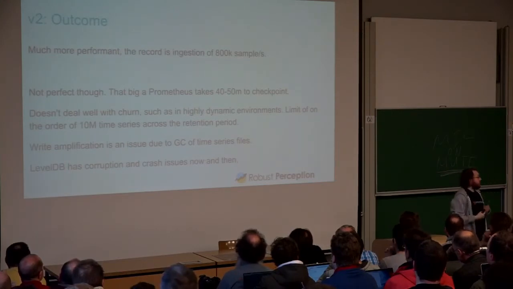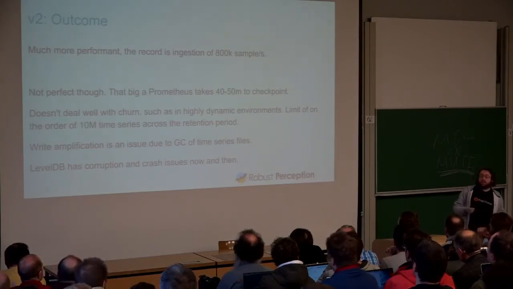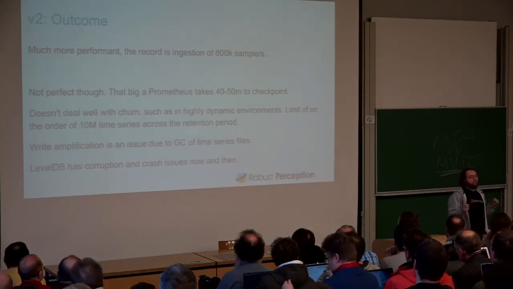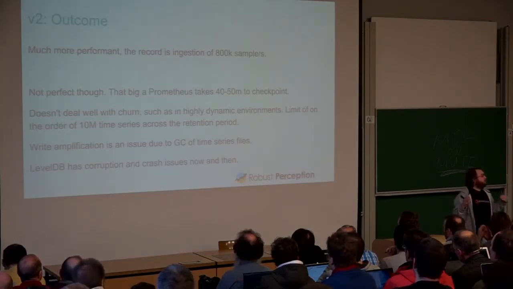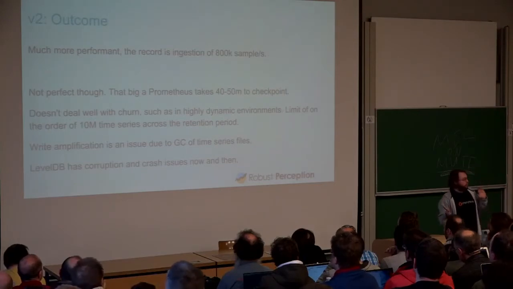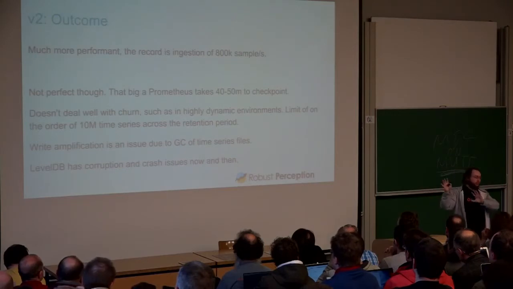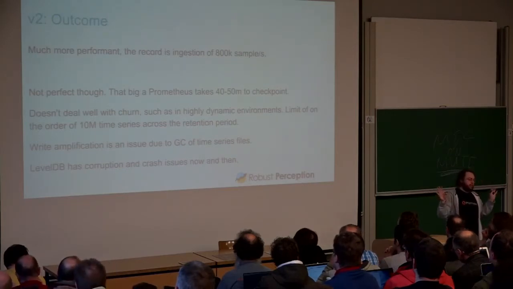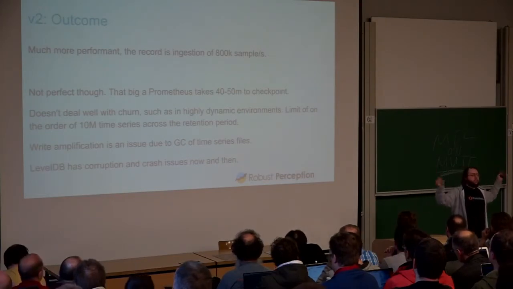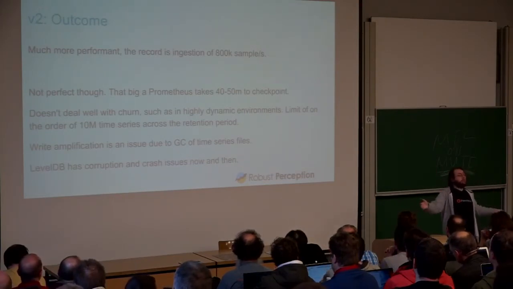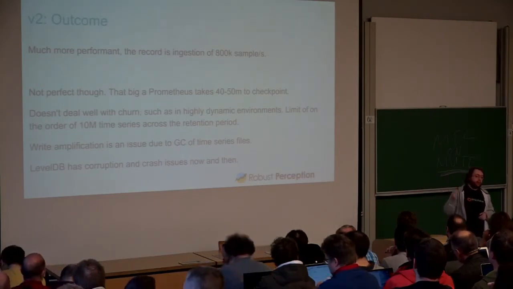Churn, which is to say new time series, new targets, new machines appearing and disappearing, affects the indexing. So for the indexing, there's a practical limit of somewhere around 10 million time series within the database. Some people hit it at 5 million, other people pushed it to 20, 30, 40, but you're going to run into problems somewhere around the 10 million mark. And that's across the entire retention period. So if you've got a Prometheus which you've set to keep data for 3 months, and you keep churning instances through releases and so on, you can burn through that pretty fast.